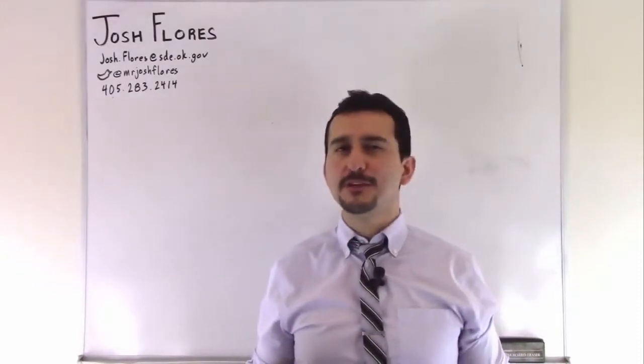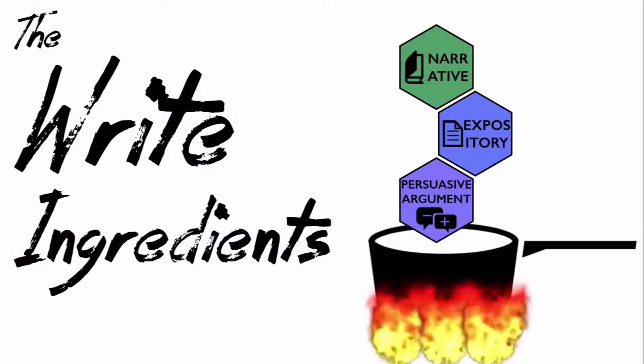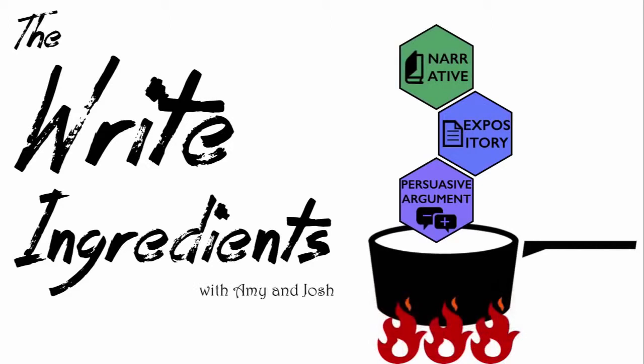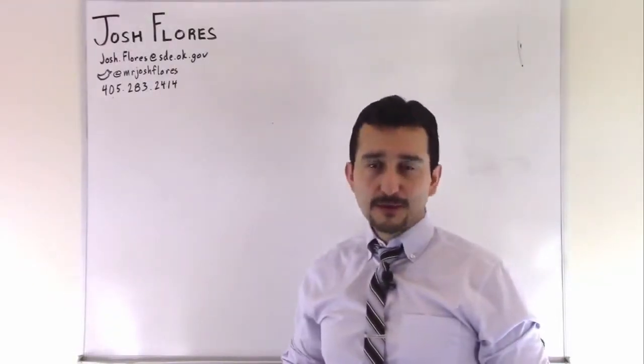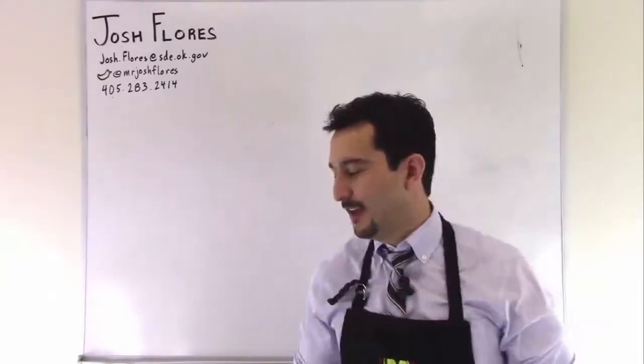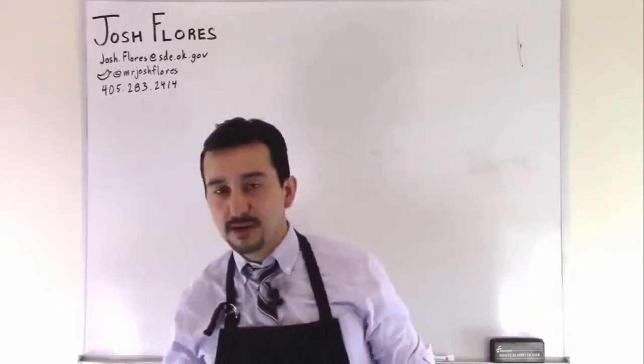And today's workshop is going to talk about the ingredients that go into creating, or should I say cooking up, expository, narrative, and persuasive argumentative writings. We're about to get dirty, so we should probably put on our aprons. And now let's get out our cookbook and talk about ingredients.